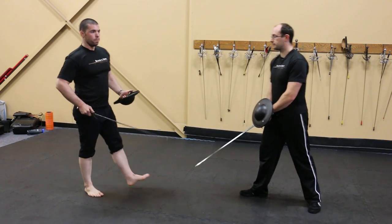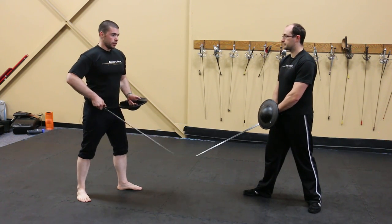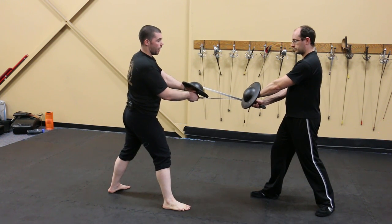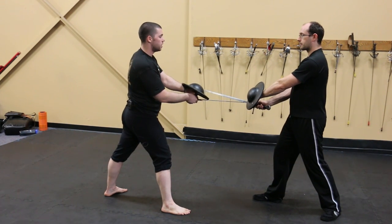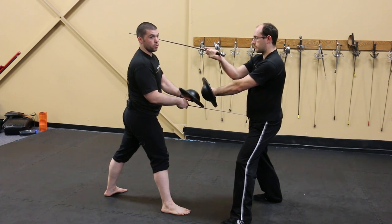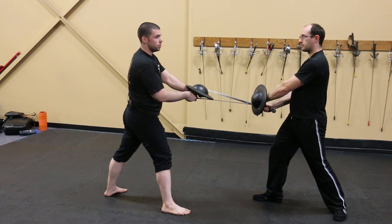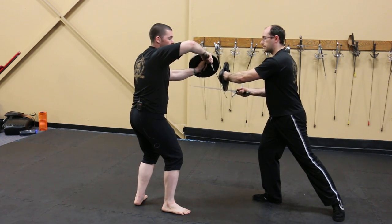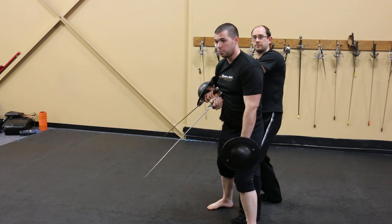The third option is the grapple. If he has bound me very closely and before he has begun to initiate his shield strike, I know I have to cover my head — from this position all he has to do is raise his sword to my neck. Having recognized that he's in a very dominant position, I keep pressure against him to prevent him from committing an attack. I roll my elbow over, envelop both of his arms, and now I'm in a good position.